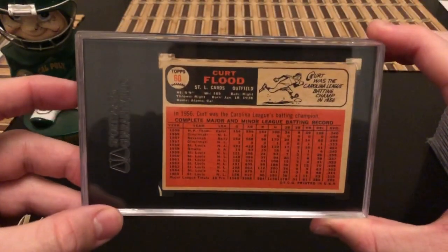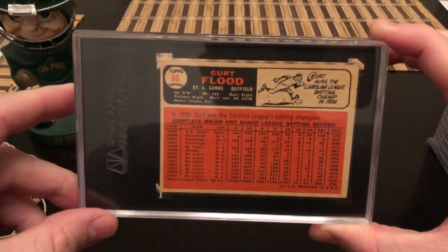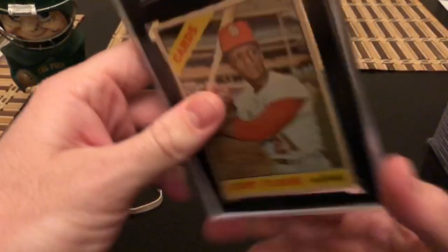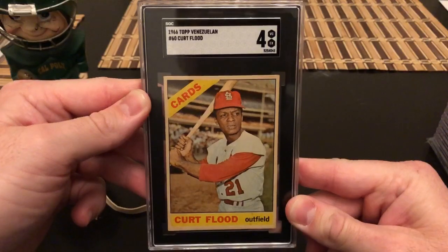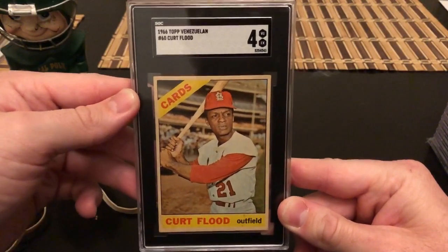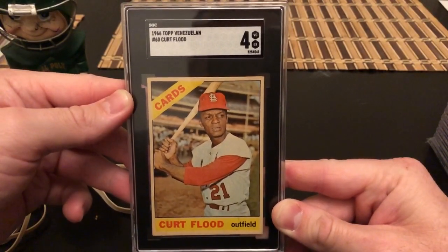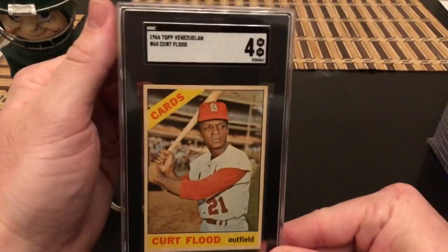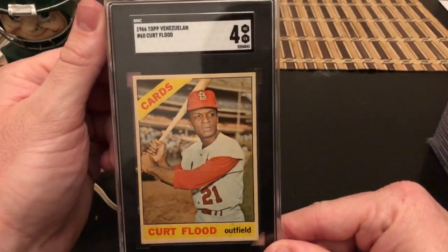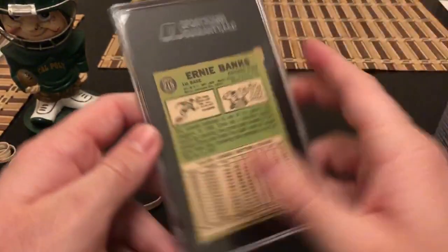Moving a little quicker here. I want to try and keep it under a half hour. Oh, Curt Flood. Okay, so this is a 66, and this is another Venezuela card. Curt Flood in a 4, which I think is nice. Anything Topps Venezuelan in even a 3 or above, I feel like that's a collector's grade for these Topps Venezuelan cards. They are hard to come by. Hard to find, very expensive.